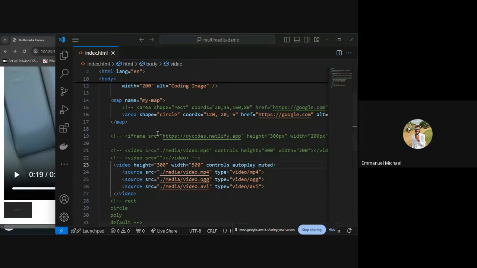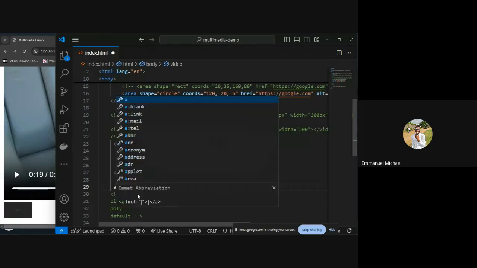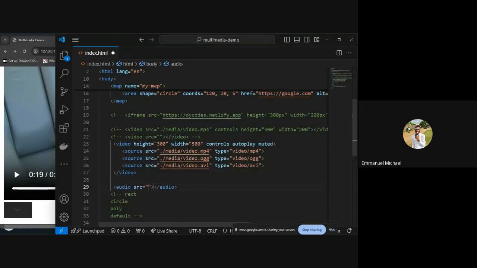Finally, audio. Just like video, you can have source for audio also.